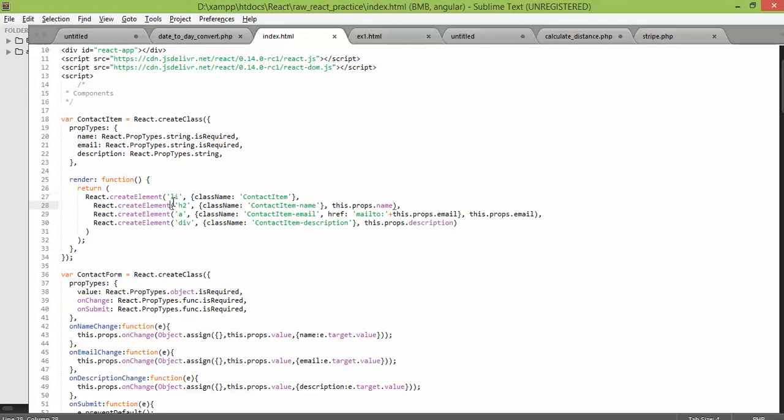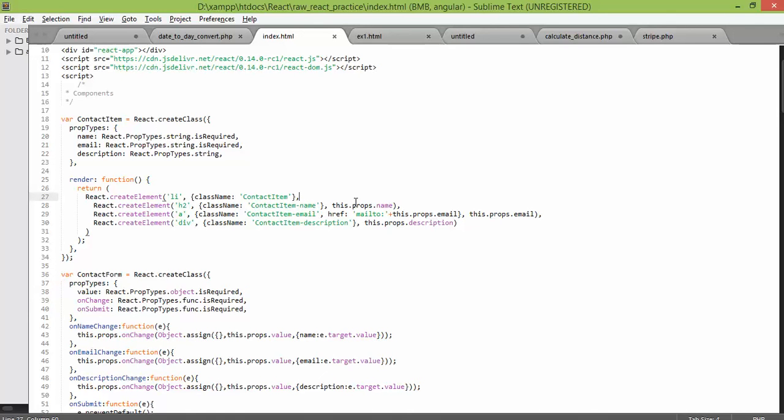I can give the name of the tag, then a comma, then curly brackets, and inside the curly brackets we can give data like className value, attributes and all. And if I want to use other tags inside of this, then using a comma, I start another tag like React.createElement h2, then className.